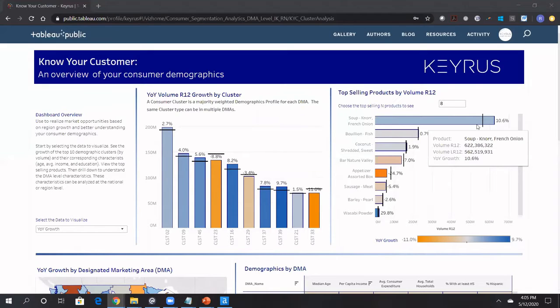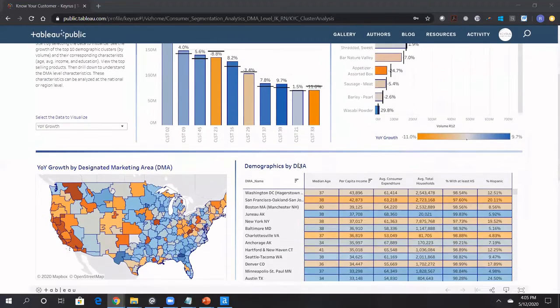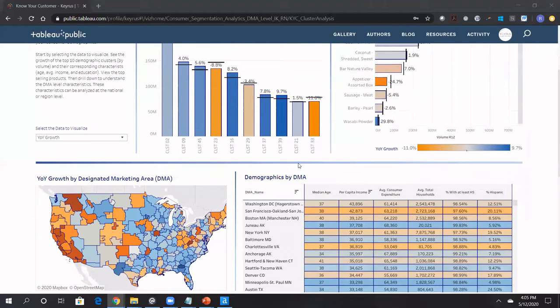Here we're marrying our data to our sales in various regions for various products along DMAs, which are designated marketing areas by Nielsen. As you can see, they're not quite like states, but a little bit bigger than counties. These are all the DMAs across the country. And each DMA is identified by a dominant or main cluster.